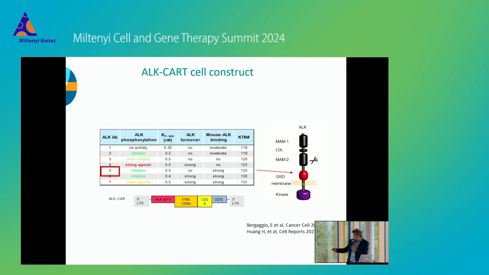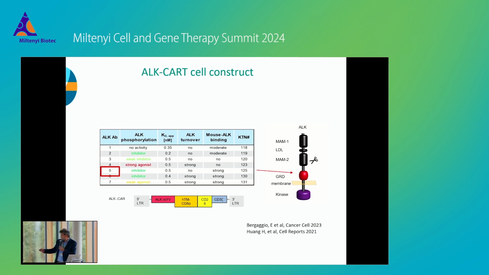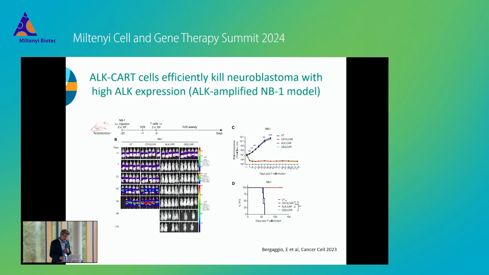So we screened a series of anti-ALK antibodies with different properties. ALK has a peculiar feature by which there is a cleavage site here. So ALK in normal cells is expressed as a long receptor or a basically cleaved receptor, and so we searched for a CAR T that was binding to both portions to be sure to cover the entire spectrum of ALK expression in neuroblastoma and other ALK-positive tumors.